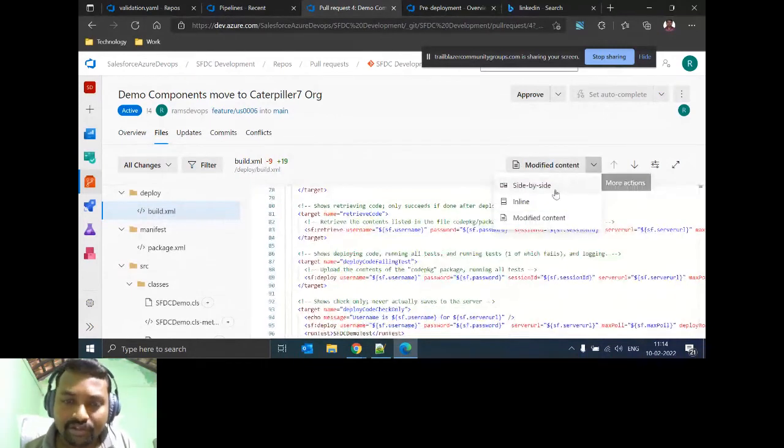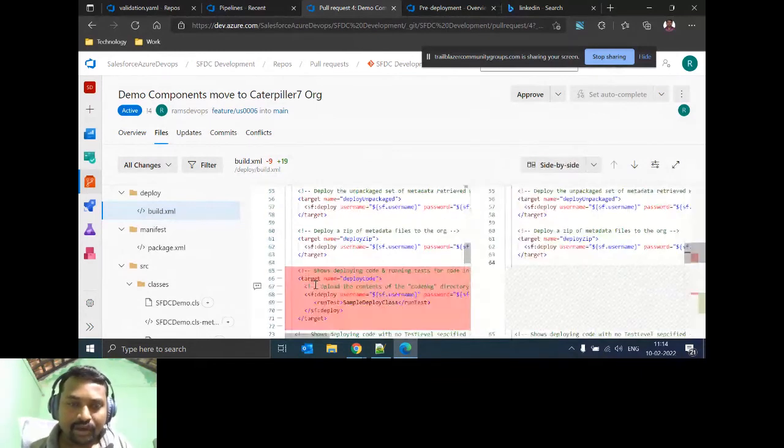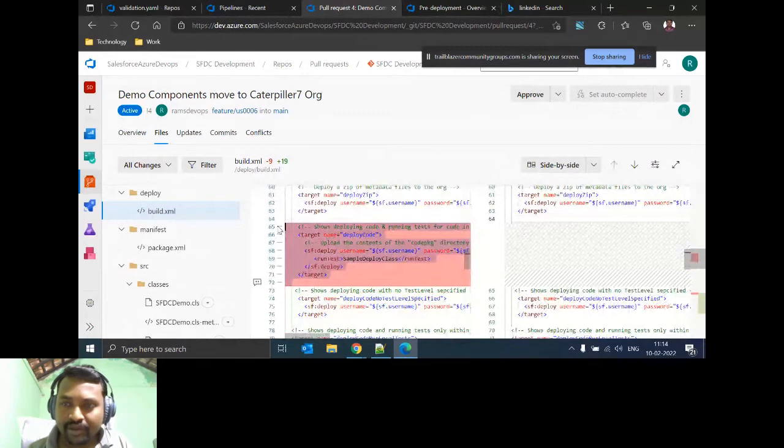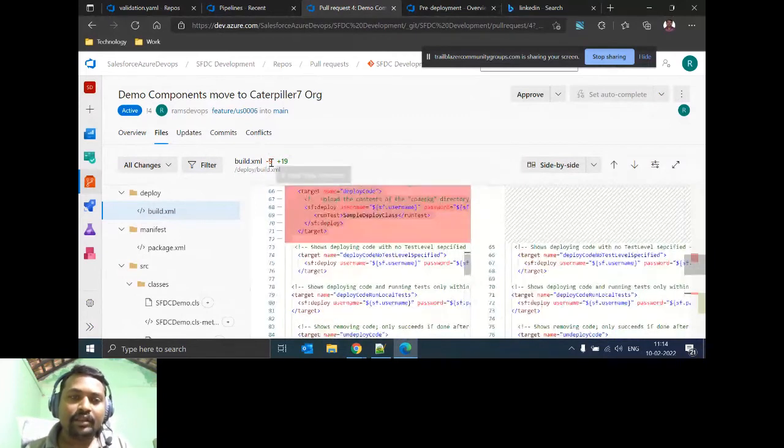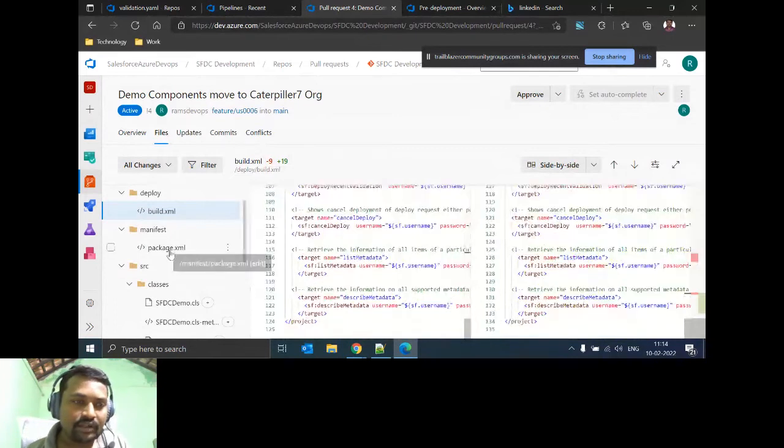Side by side means you see side by side what we modified. Here I removed this particular activity from here, and here I added the code. Whatever is red color is removed: 9 lines removed, 19 lines added. Like that you can review the code.